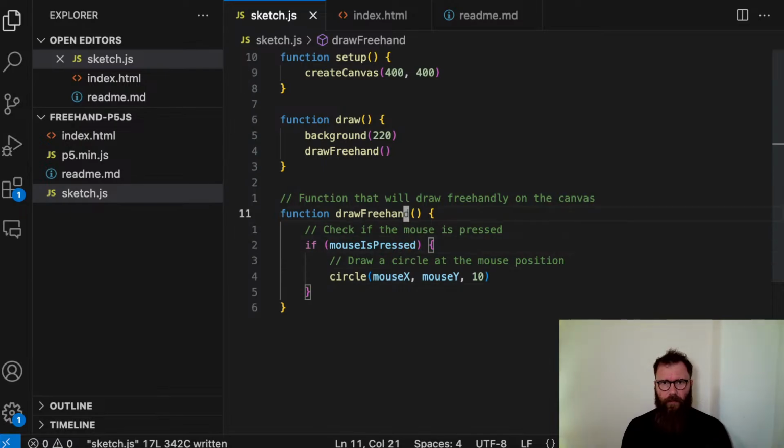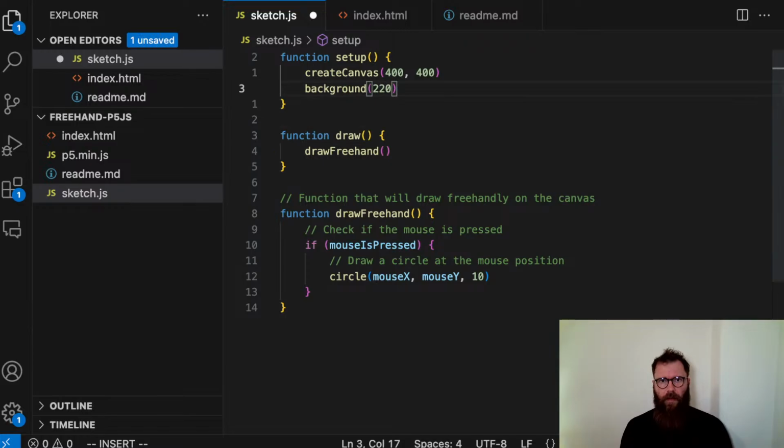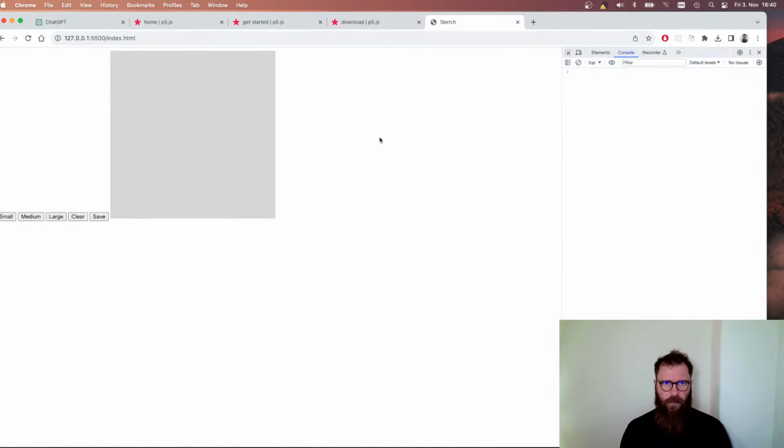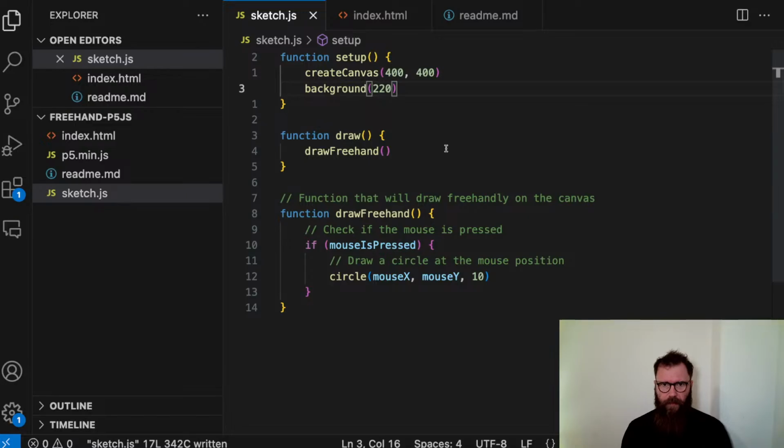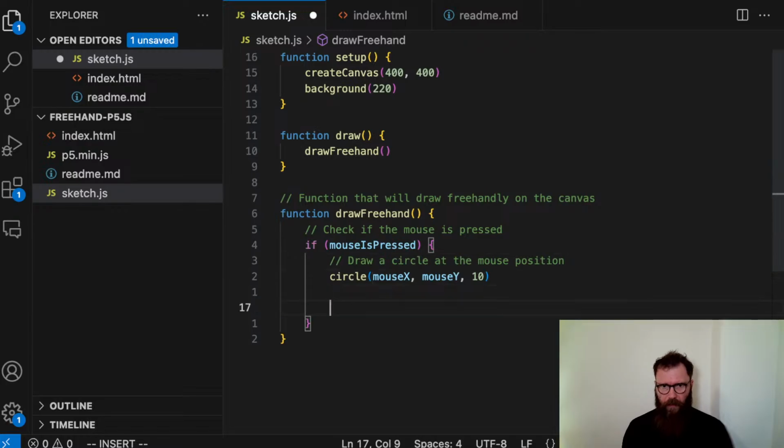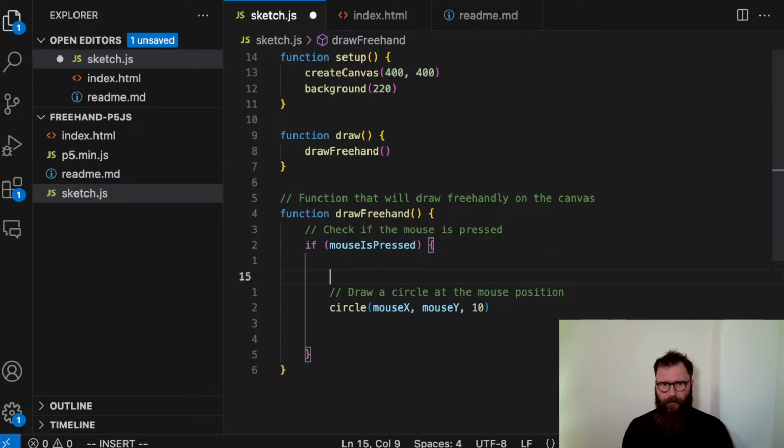But I want the background to just be drawn once. I want the circles basically to be opaque, so I think there's something called no stroke.